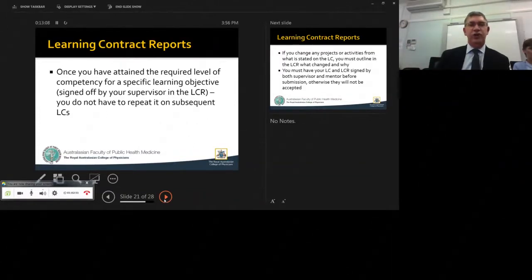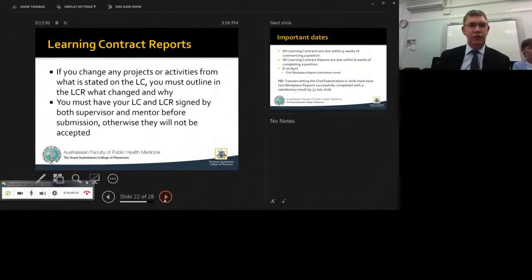But once you've achieved it once, you don't have to repeat it on subsequent learning contracts, noting that at the end of the learning contract report, you do have the ability to show what you've achieved in that period in the way of competency, level of competency, and other in the previous periods. I think there's also a good use of that learning contract report when you're writing a new learning contract with your new supervisor or even the same supervisor, to show what competencies you have already achieved as a start point in your discussions.